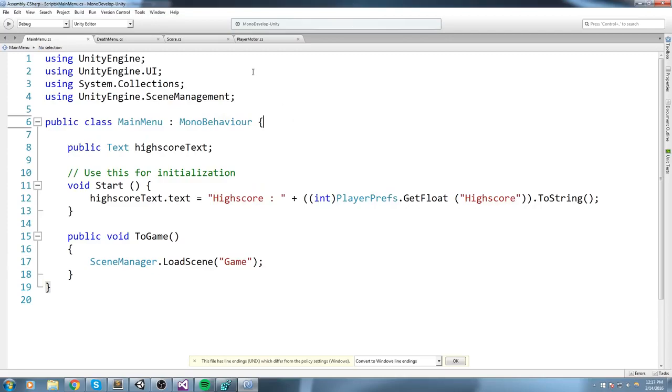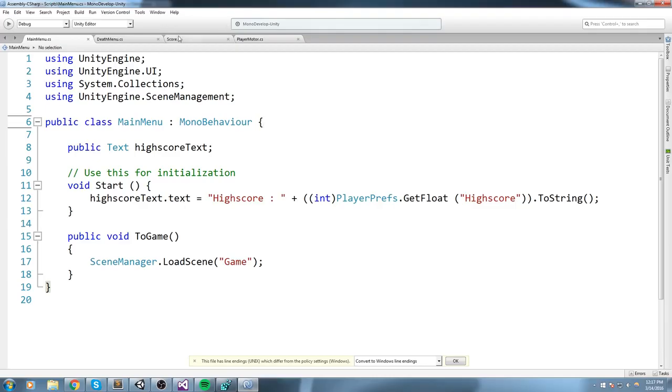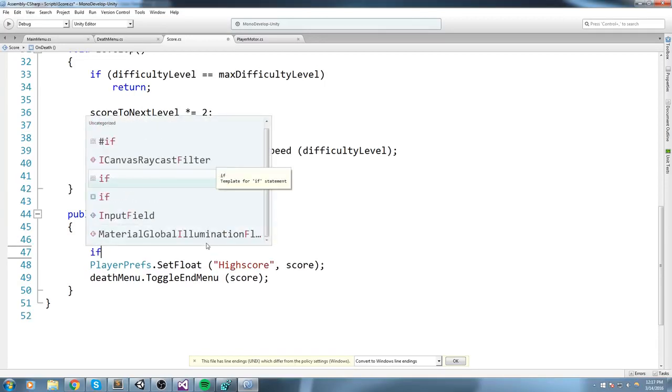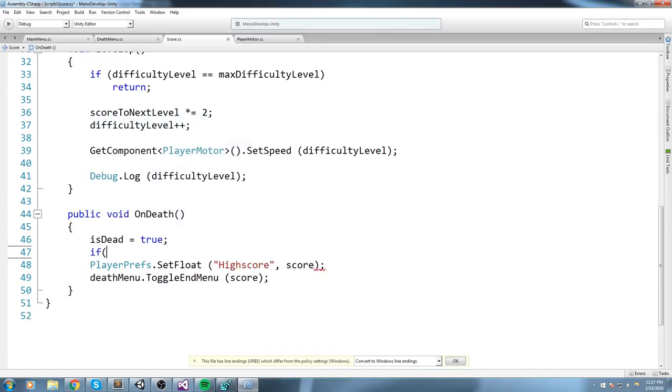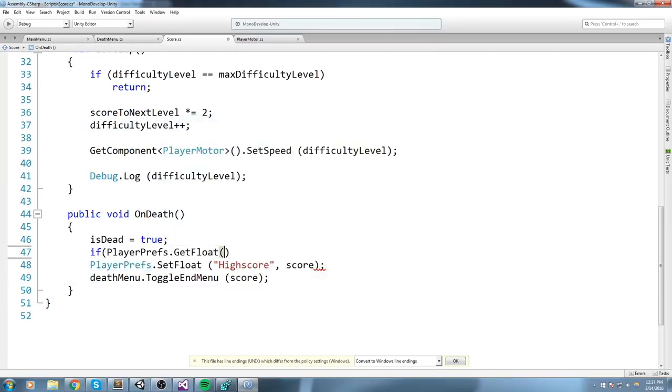So when we do set that value, let's go back in our code. When we set the value inside of Score.cs, before doing this, let's actually make sure that it is bigger than what we currently had. So let's do PlayerPrefs.GetFloat, and we're going to get the float at Highscore.